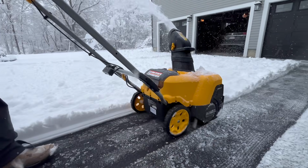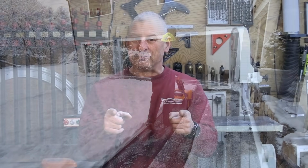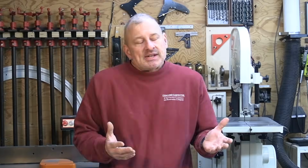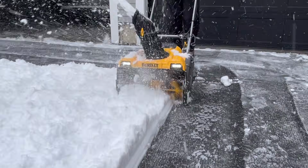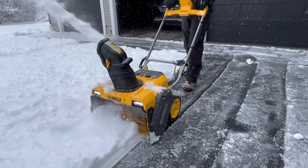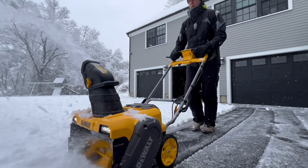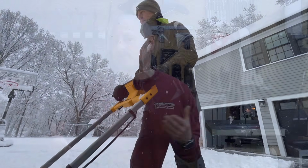It is important for you guys to understand that this is not power driven, so all forward movement is done by you. The user has to push this thing. And in heavy wet snow, it requires significant force to push this blower through it. The bottom shave plate is grooved, likely to help the blower slide along, but it does result in a thin layer of snow left behind. So just be aware of that.